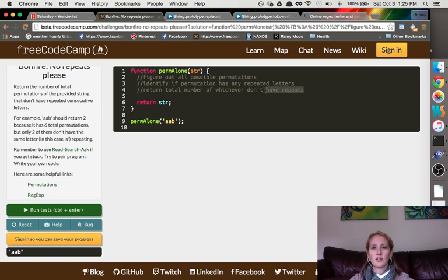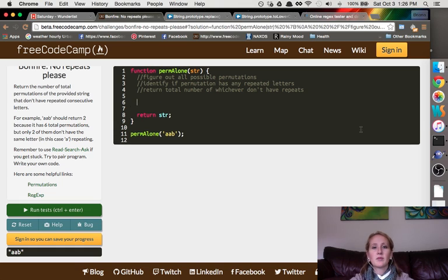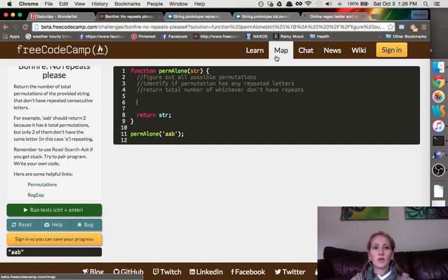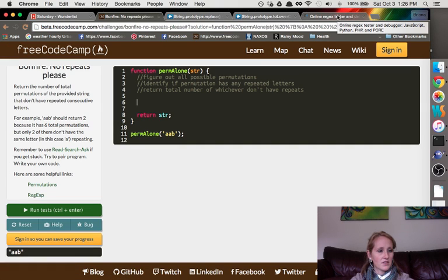So when we do this third step, total length minus number of repeated letters. There's a couple different ways we could do that. That's the only one I have ideas for right now. Let's start by figuring out all of the possible permutations. Oh my god, okay. You guys can start giving ideas now because my brain is not coming up with any ideas. How are we going to figure out all the permutations automatically?